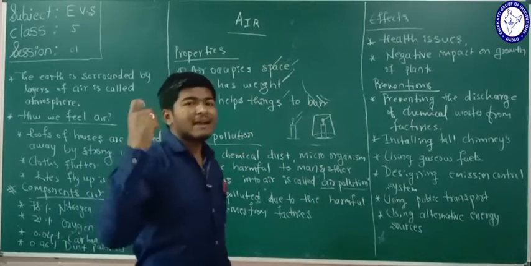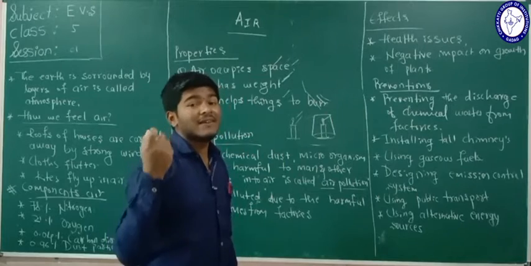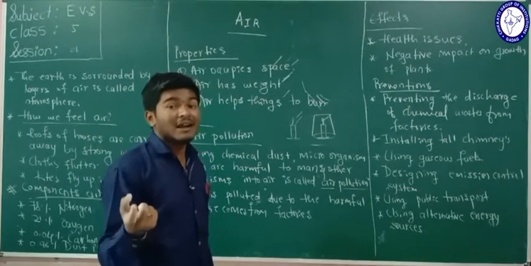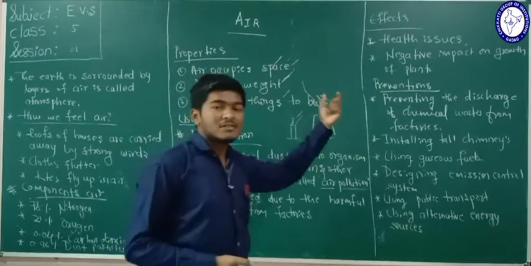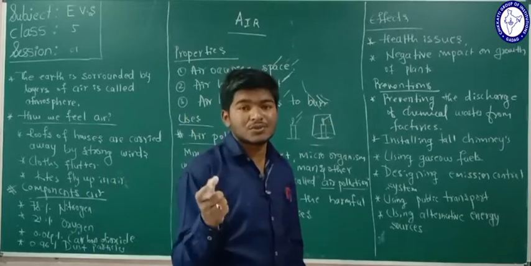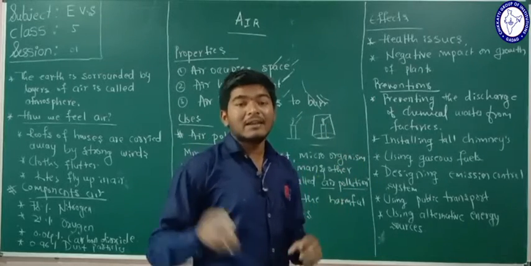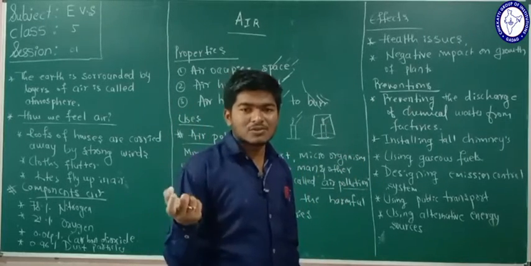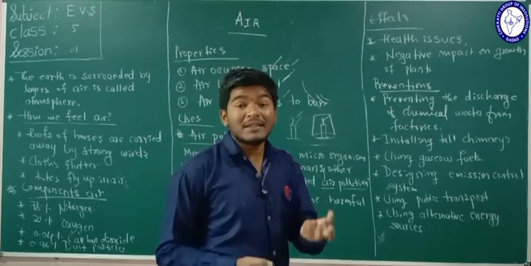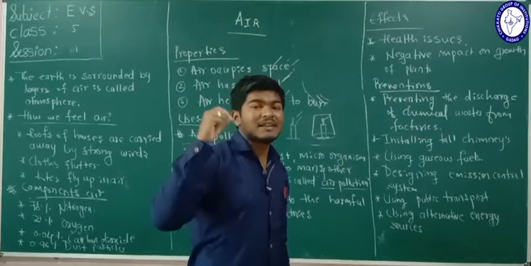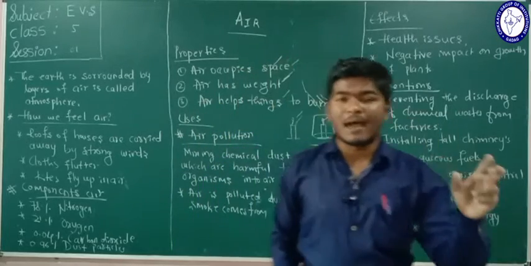But what are the effects of air pollution? What are the effects of air pollution on man and also on the living organisms? Air pollution causes some health issues. Breathing polluted air causes cancer also, and it causes some breathing problems, isn't it? And it has a negative effect on the plants, isn't it?